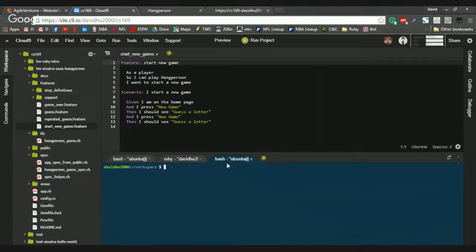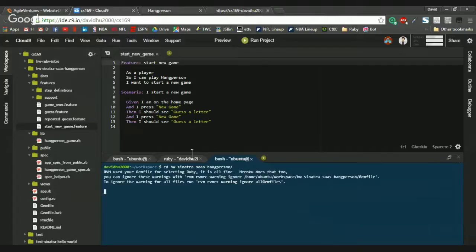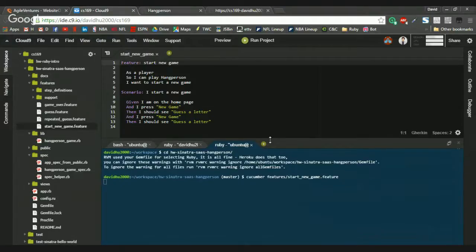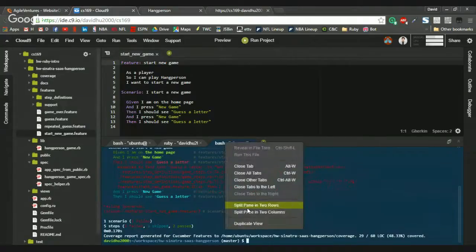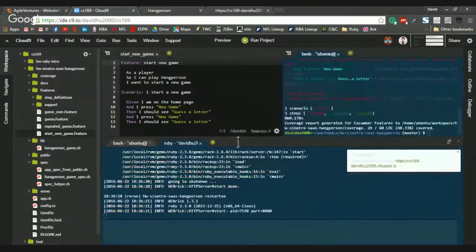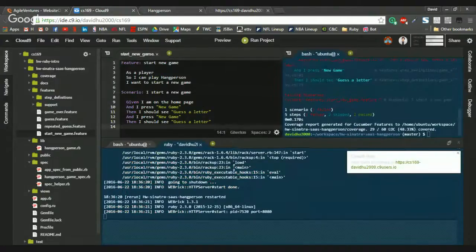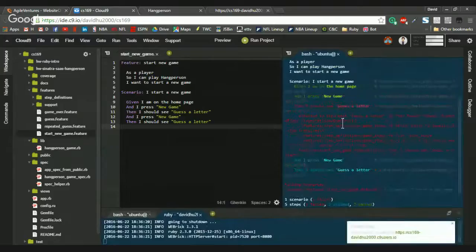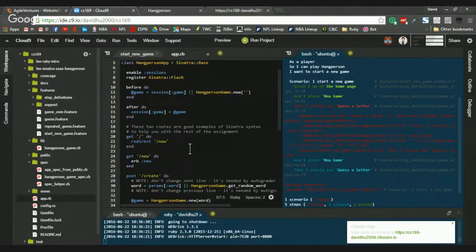So I guess now we're trying to make this path, right? Yeah. Cucumber features start. Okay, so let's see which failed. Should guess a letter, so that failed. So we're going to go to that.